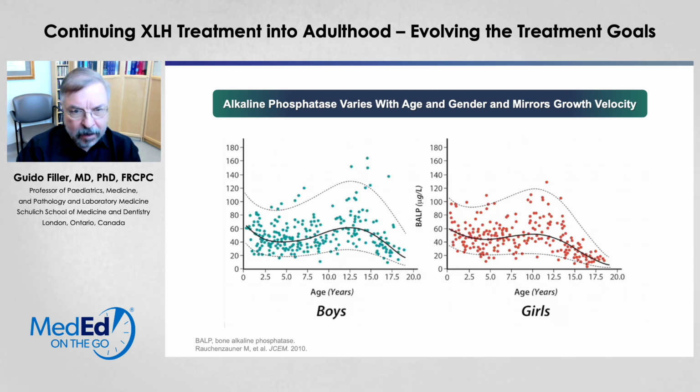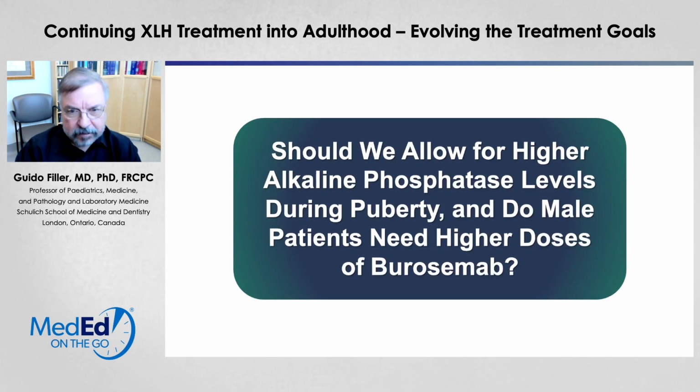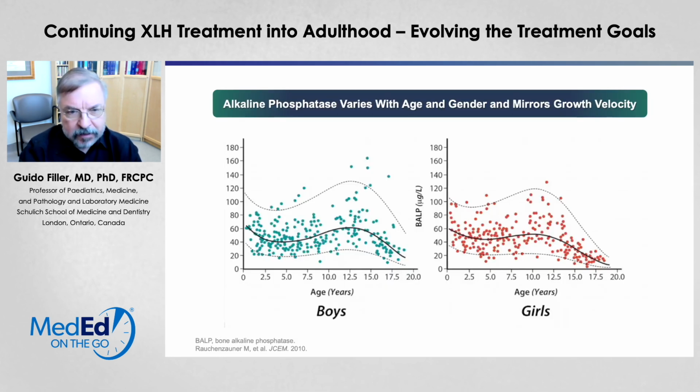And should we be allowing higher alkaline phosphatase values, where exactly in this chart should we aim at this? I think this is an important question that needs to be addressed, especially in view of the possibility to perhaps achieve complete resolution of the osteomalacia. So should we then have a higher alkaline phosphatase in puberty as a target, or should we actually not use the chronological age, but actually look at the Tanner staging so that the highest alkaline phosphatases are aimed for when they are going through stage 3 of puberty? These are all unanswered questions that may help us to guide an optimal therapy and perhaps allow for complete resolution of the osteomalacia.